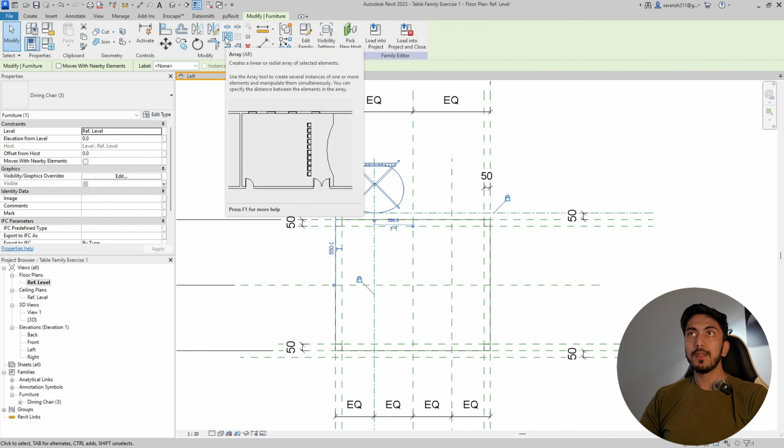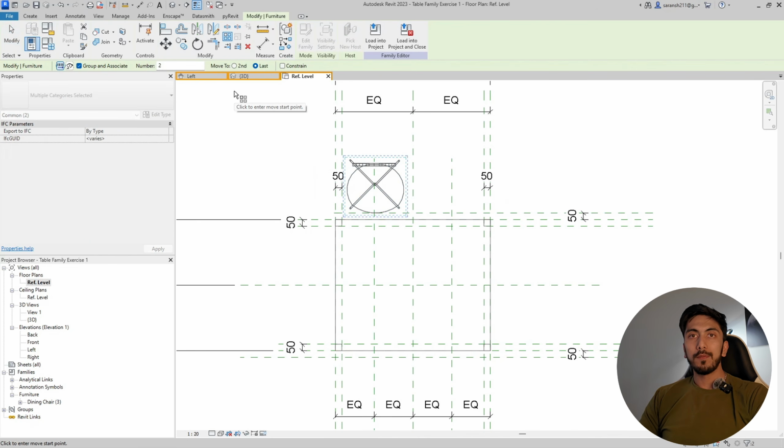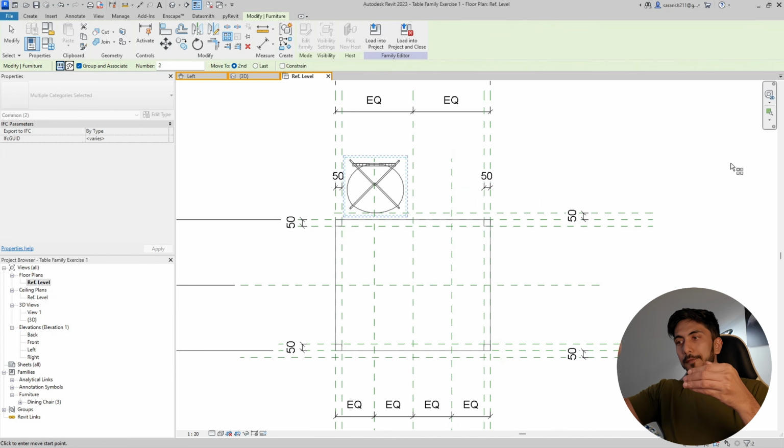the array command over here. Just click on it, and now you don't have to rush. Just look at this top menu where I'm showing you right now. There will be two options. The first option, when you click the array command, it will always select second. But here we don't want to have a second chair. We want to have the last chair. And how this works basically is, if I make a second chair, all the new chairs will populate next to it. It will keep on incrementing one after the other.